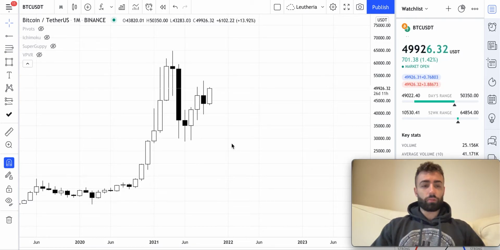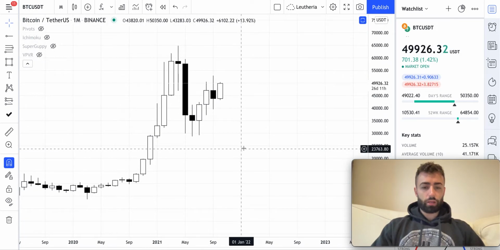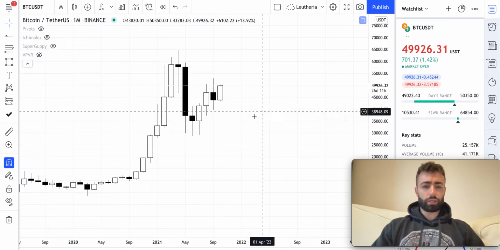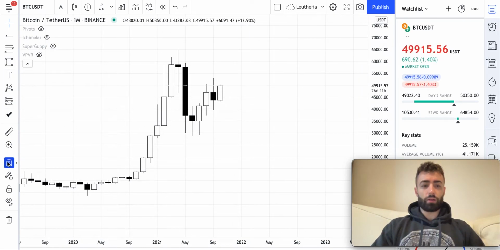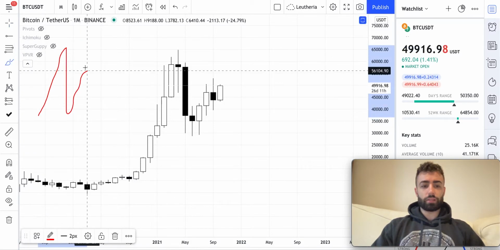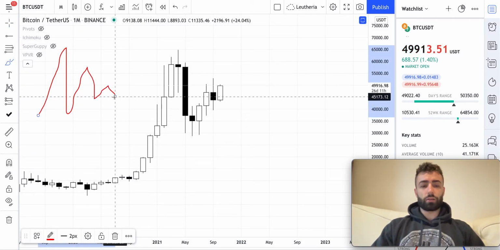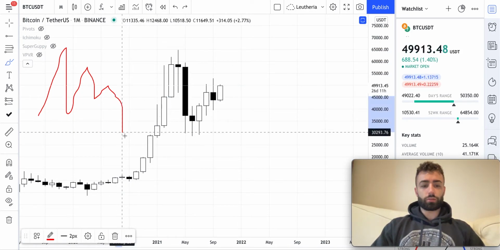All right, so we're going to be looking at Bitcoin as well as Ethereum today. So let's start off here with Bitcoin and try and get through it relatively quickly. On the monthly time frame for Bitcoin, we really have this equilibrium pattern playing out, where we have a series of lower highs and higher lows before eventually we either break out to the upside or break out to the downside.